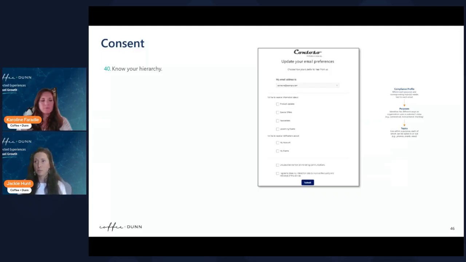For example, if you want to send out an email with a newsletter topic or an industry update topic, it allows your consumers to really tailor what type of messaging they do or do not want to receive through your preference center, rather than them just completely unsubscribing from receiving messages from you altogether.